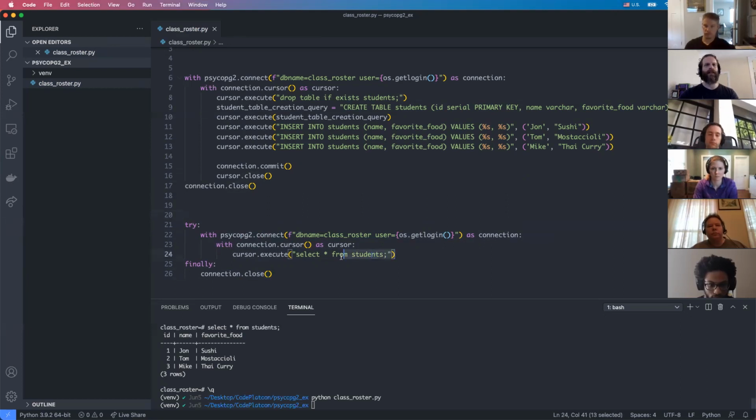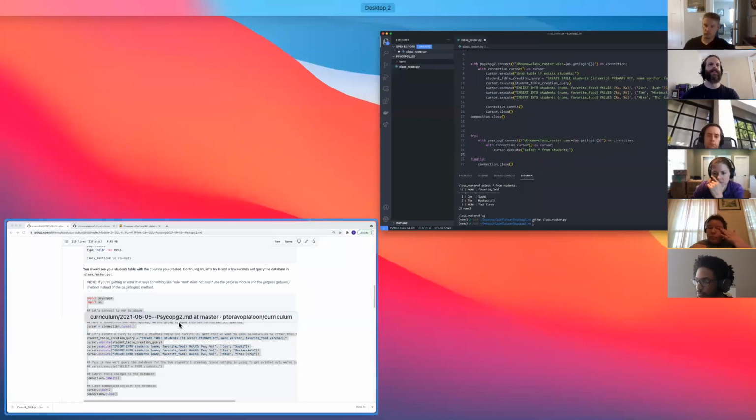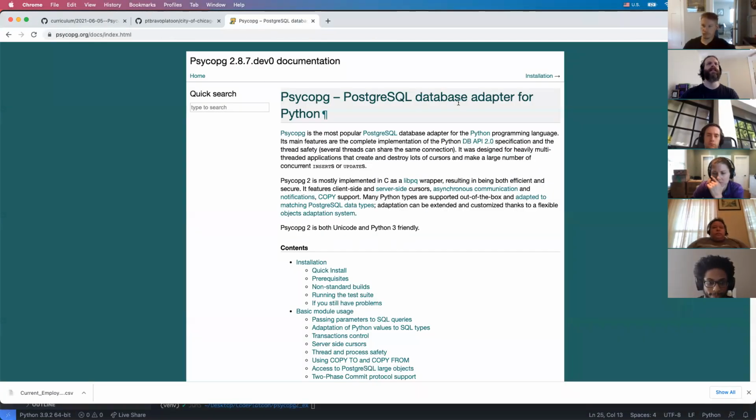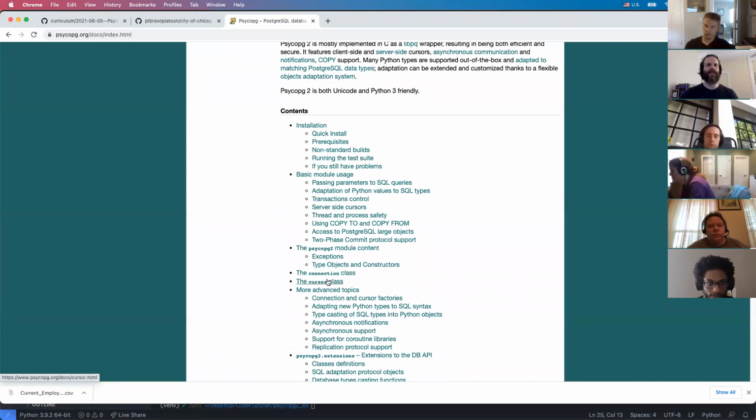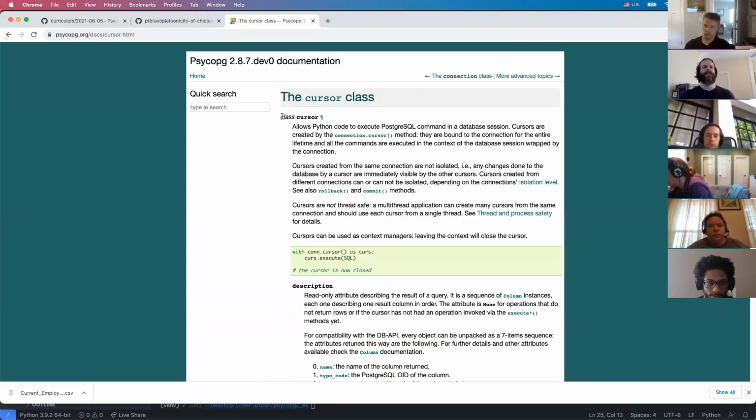and it executes, but we're not seeing anything. So we ran the query, but we didn't really do anything with it. So in order to actually do something with the results of that query, we'll need to call one of the fetch methods. So cursor, let's look at the documentation. We'll look at the cursor class. So you can look at the documentation, the connection class, the cursor class. So this will describe all the methods that are available here.